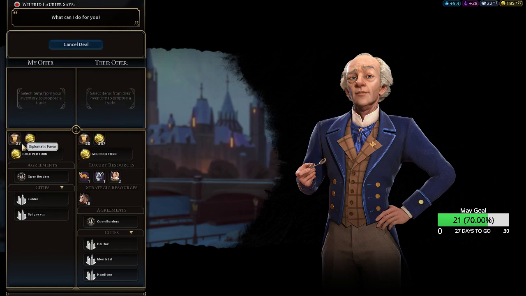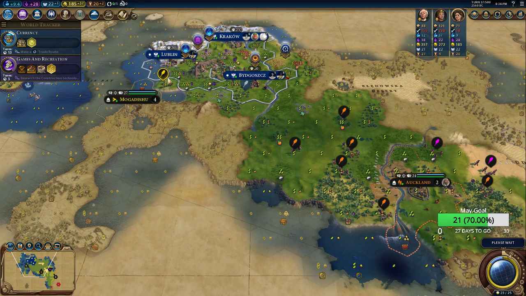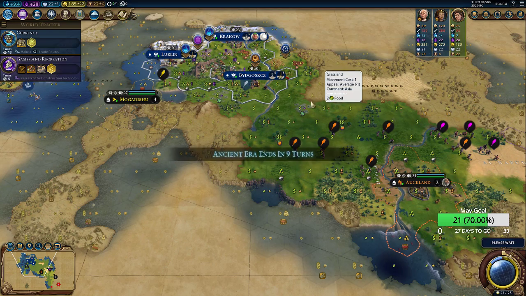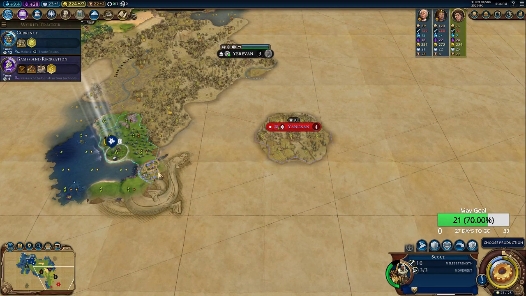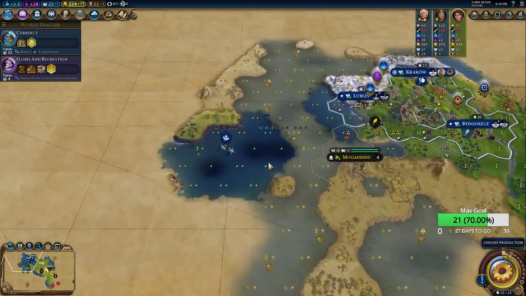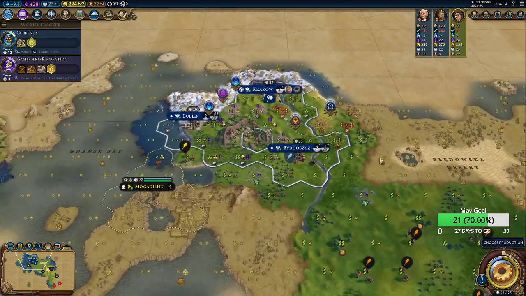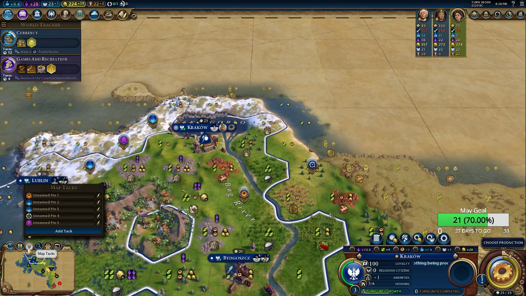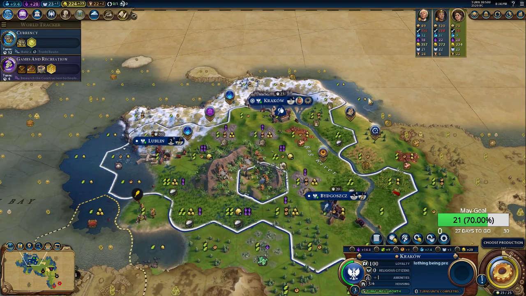Want to sell you all that, didn't I? Does he already have a new travel online? Let's do it like this. Nine turns. Let's see here. We can also build the Temple of Artemis here. That will start giving us culture, right?